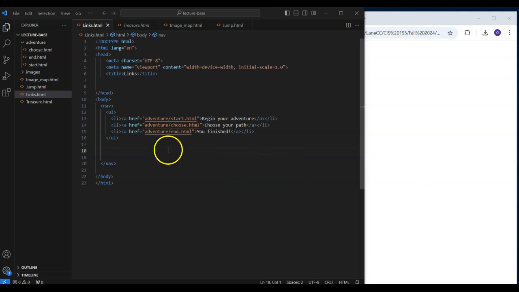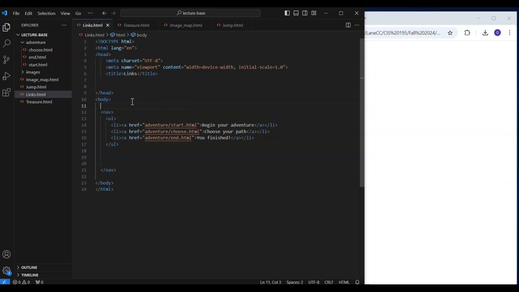Alright, so I'm going to move on to a new topic here, but before I do that, I'm going to actually put a comment in our page to make this a little easier for us to figure out what we're doing. So I'm going to put a comment tag here, and I'm going to call this navigation. This is just to indicate to me that the area below this is a navigation area. Let me go ahead and clean this up a little bit. And I'm going to move to my next spot here, another comment. And I'm going to call this one How to Open a Link in a New Tab.